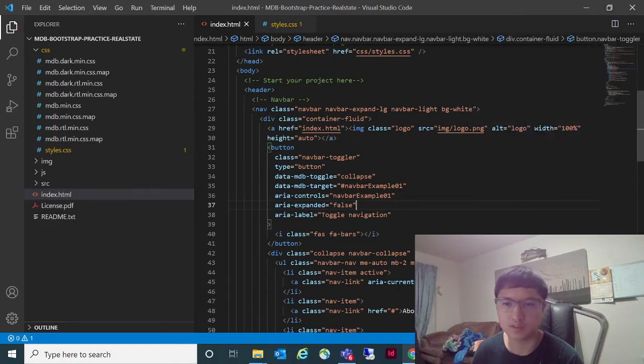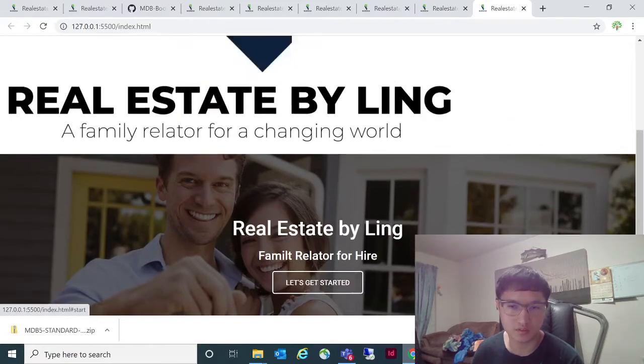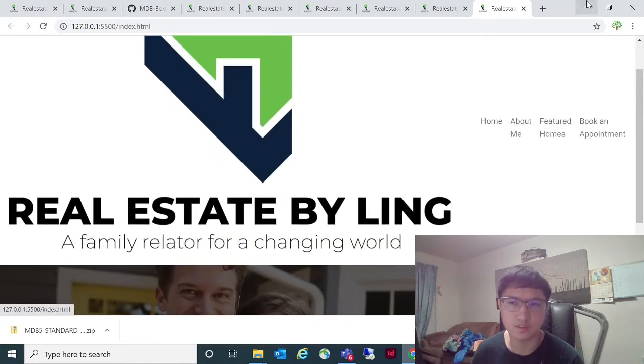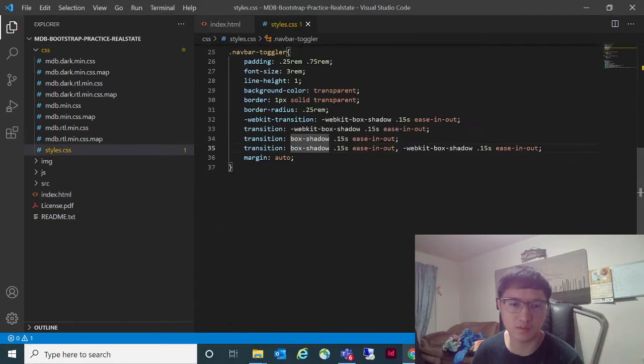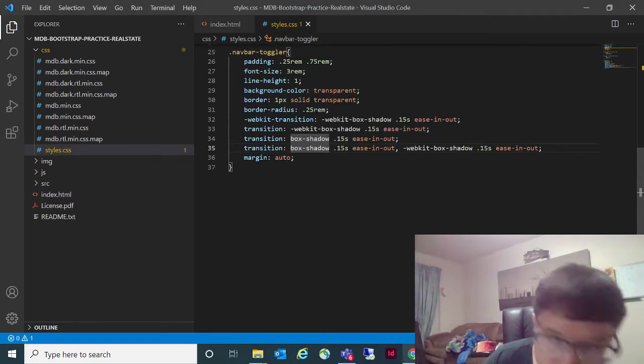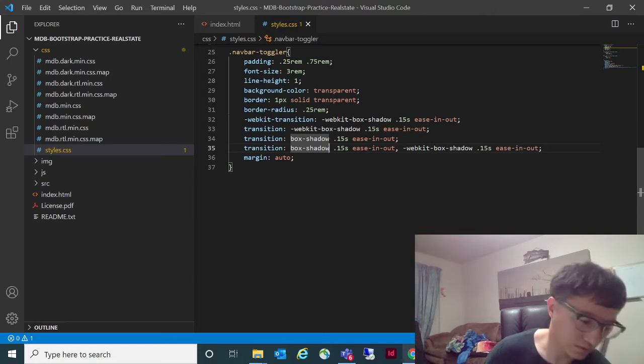So let's save the file and see what this does. We're affecting that button class. So nice. We have the website here, and then let's keep going. Let me style the buttons.